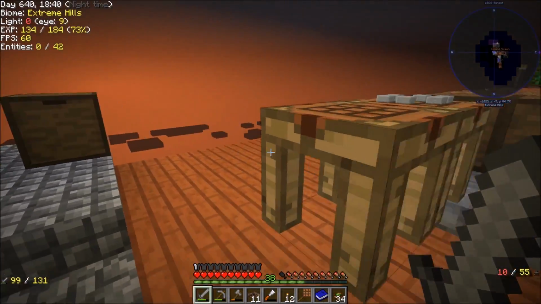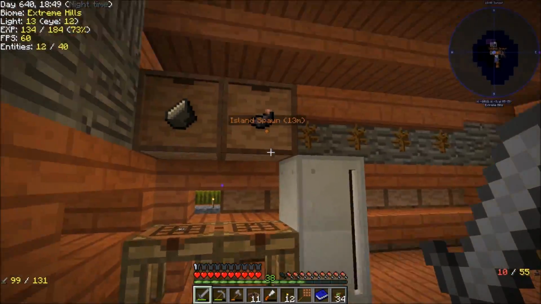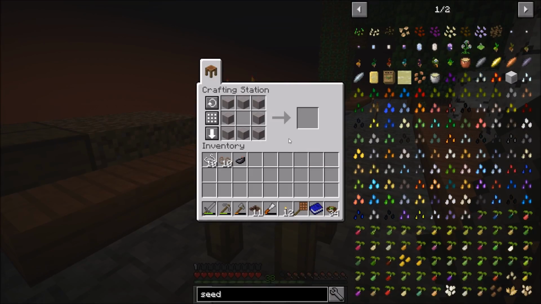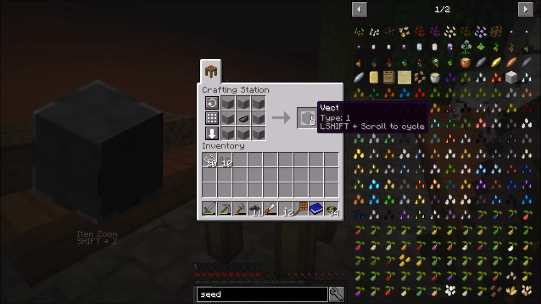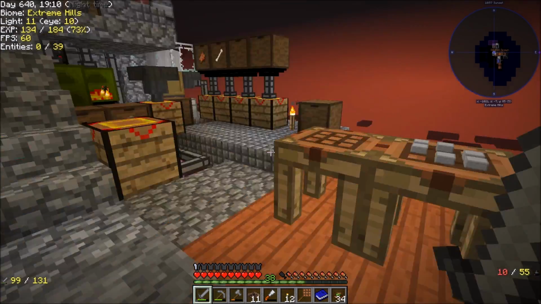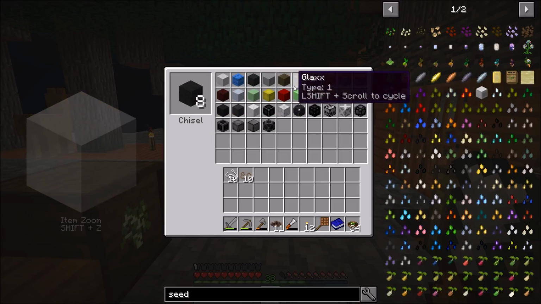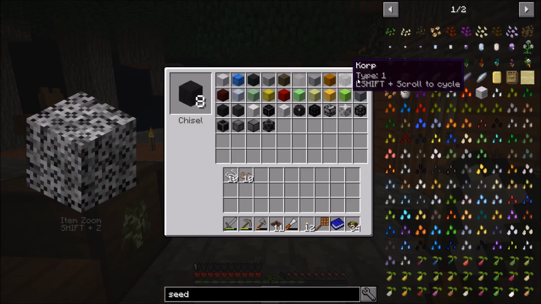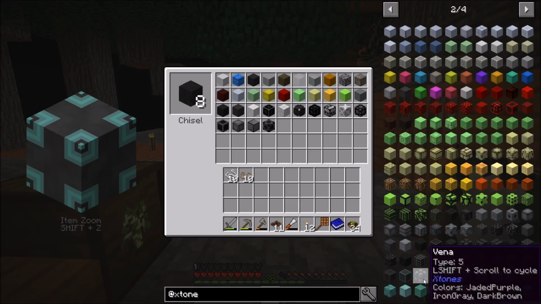But let me grab just like 8 Xtone tiles. I keep calling it Xtone because that's the original name for it. But past 1.7 it was Xtones, because it was basically just an update version. We'll get some Xtone tiles, some Vect is what I've been making, because I have a ton of ink sacks. And then if we take this chisel, we can chisel the Vect into any block from Xtones for building with. So it makes things like, for example, if you take a look at Vanna.